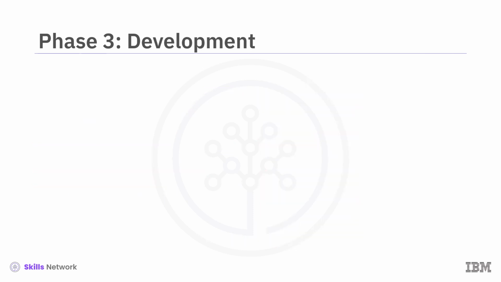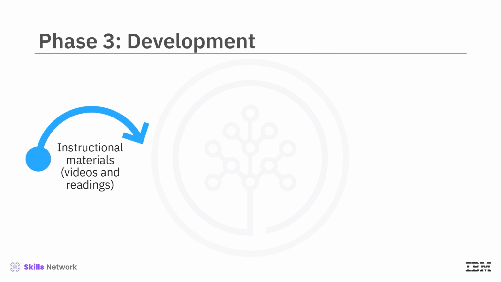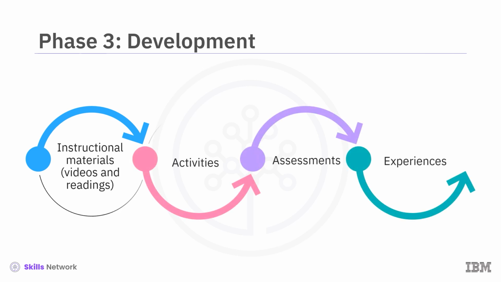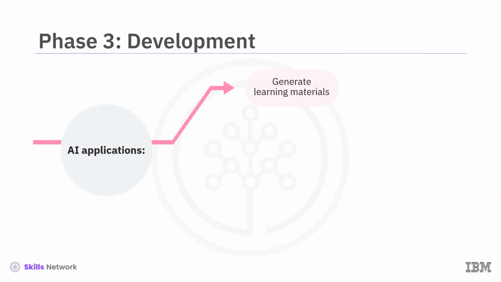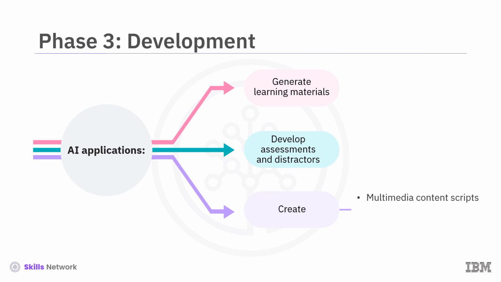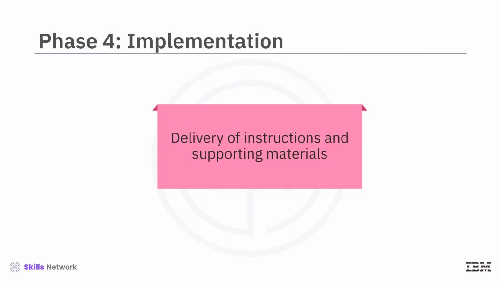Next is the development phase, where you create instructional materials such as videos and readings, activities, assessments, and experiences for your learners. All this may seem overwhelming, but GenAI makes it quite seamless and helps generate these instructional materials. You can use GenAI to develop assessment questions and their distractors, multimedia content scripts, practical lab exercises, and real-life scenario-based open-ended problems.